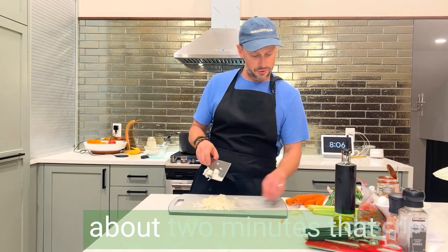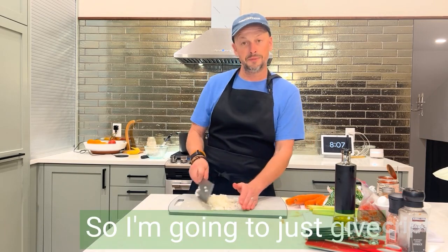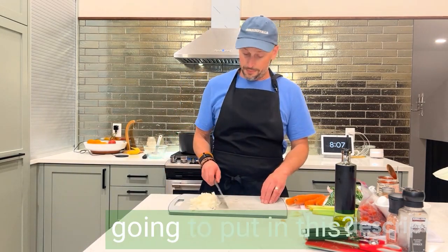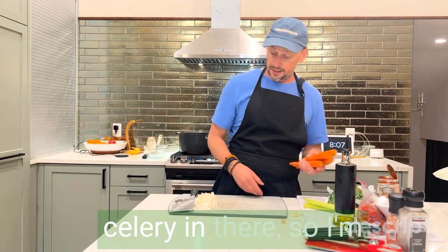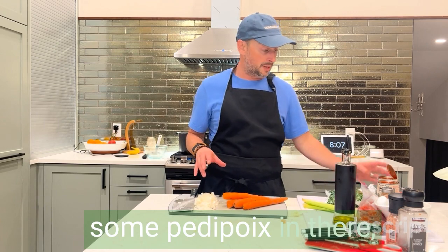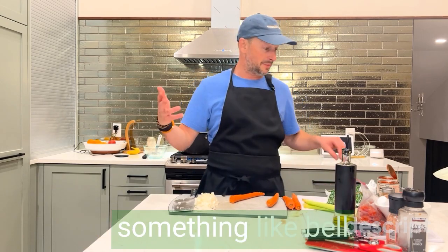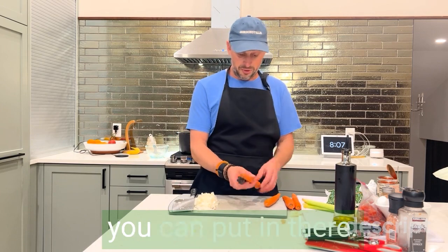Okay, I'm going to say it's about 2 minutes that's been in so far, so I'm going to just give the pork a little turn. Leave that side a little longer, I think. Okay, what else am I going to put in this? I'm going to put some carrots in there, some celery in there, so I'm making my mirepoix. Speaking of pois, I'm going to put some petit pois in there, some peas in there. I've got some tinned tomatoes. You can put whatever the heck you want in this. I'd recommend something like bell peppers, any other hardy vegetable you can put in there.